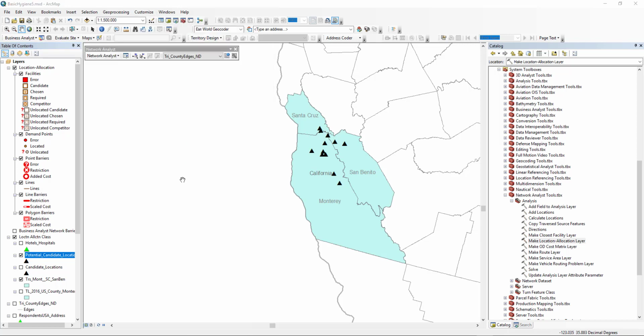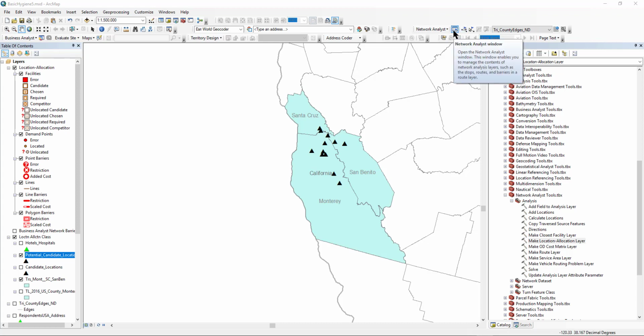So I will bring this over here somewhere. Yeah, so this is the window that will help me see the data related to these.